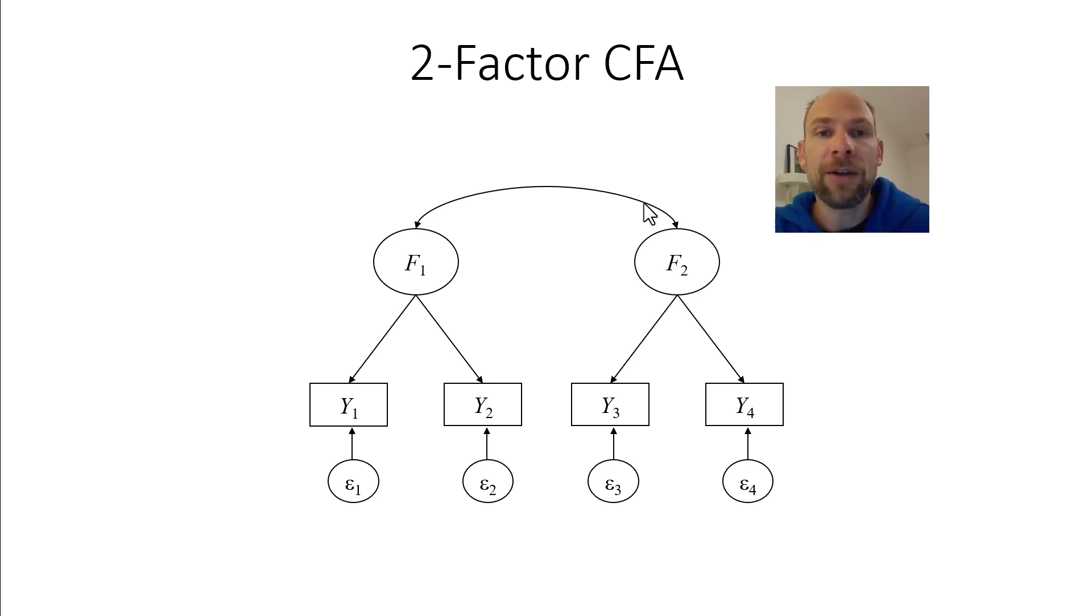And that way, like, let's say your scale consists of nine items, then each parcel could have three items that are assigned either to random assignment or some other assignment rule. And then you use those item parcels as indicators of your factor when you want to use a structural equation model. And there's some controversy about item parceling, and I'll make a video on that topic as well in some time in the future. But that is a possibility. So when you have a multi-item test or scale, you can distribute the items across multiple subscales or item parcels to obtain multiple indicators.